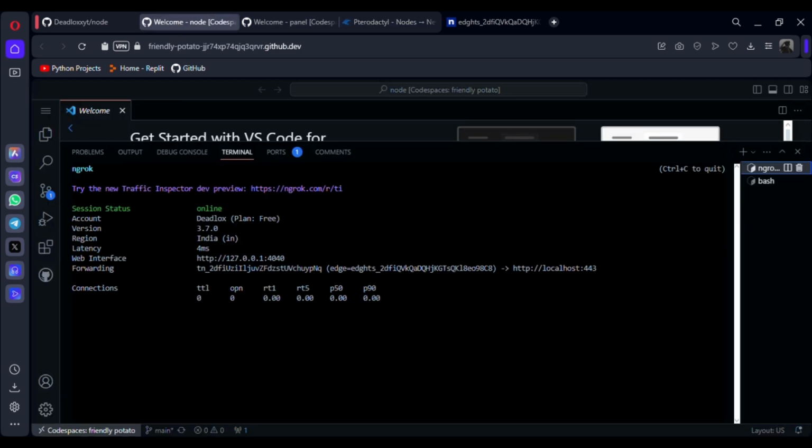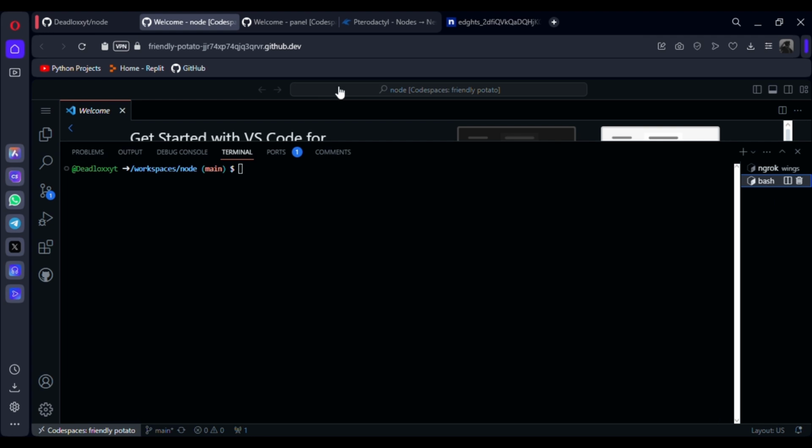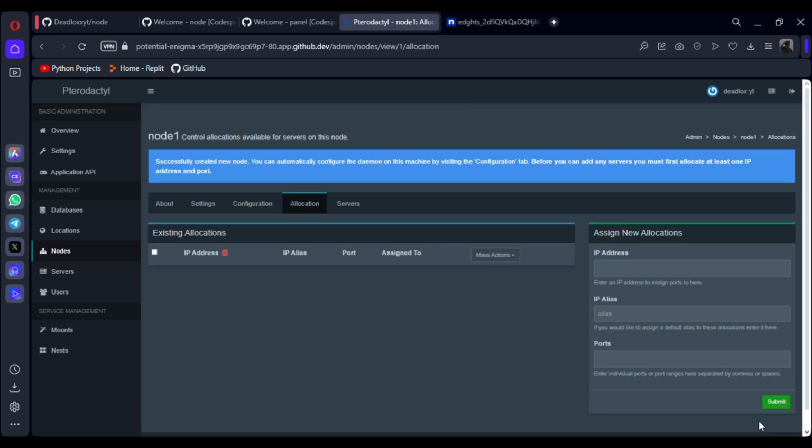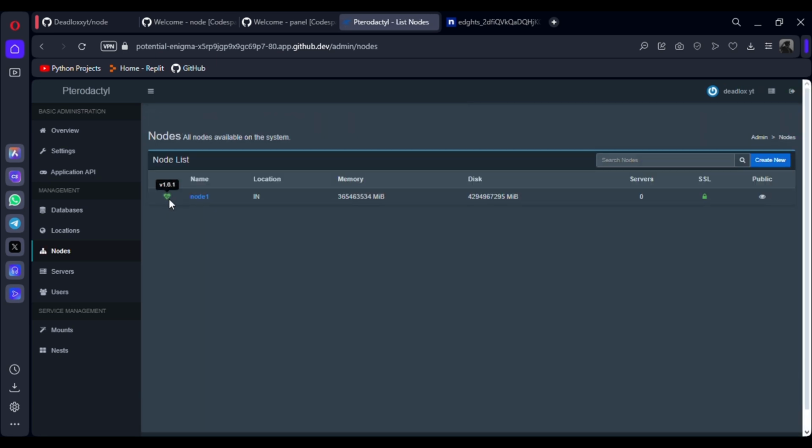But before all that, set up the node from my old video where I showed how to set it up. If you follow all my steps and do each and everything correctly, you will not find any error in setting up the node. As you can see, my node is also working and showing a green heart, and it is in GitHub. So for this video, this much.